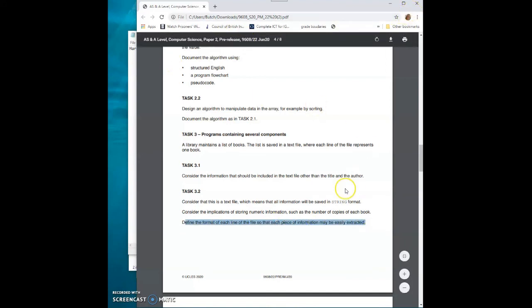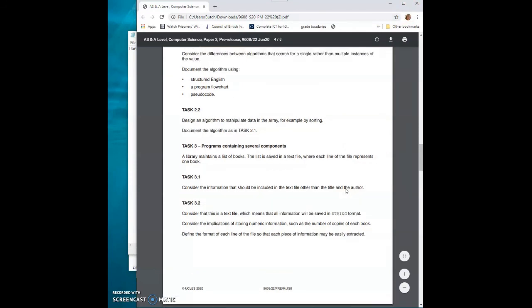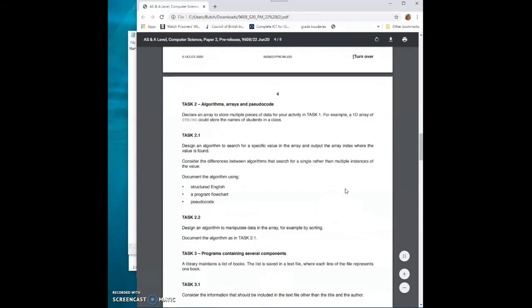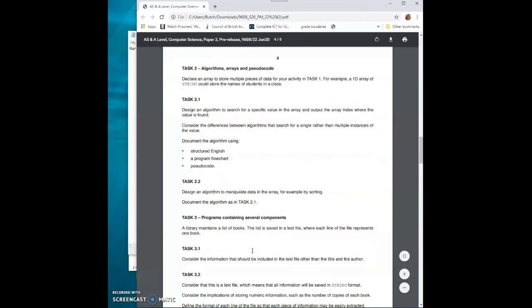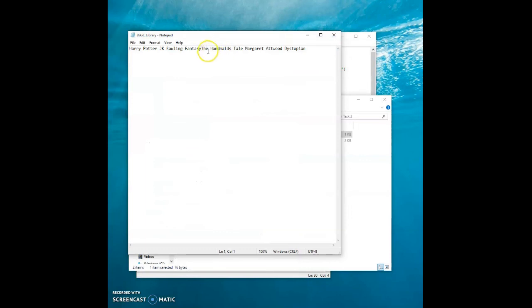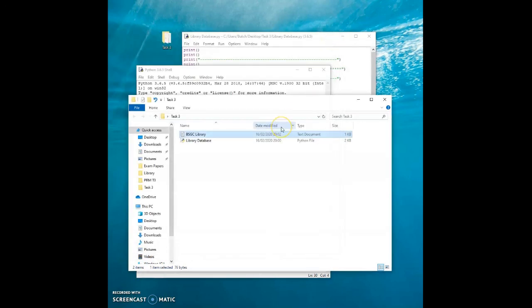So as you can see, also up here, the list is saved in a text file where each line of the file represents one book. So basically each line of the file has got to be one book, so we've got to find a way to put this onto another line. Okay, so when we make our entries, which we'll move on to later on.